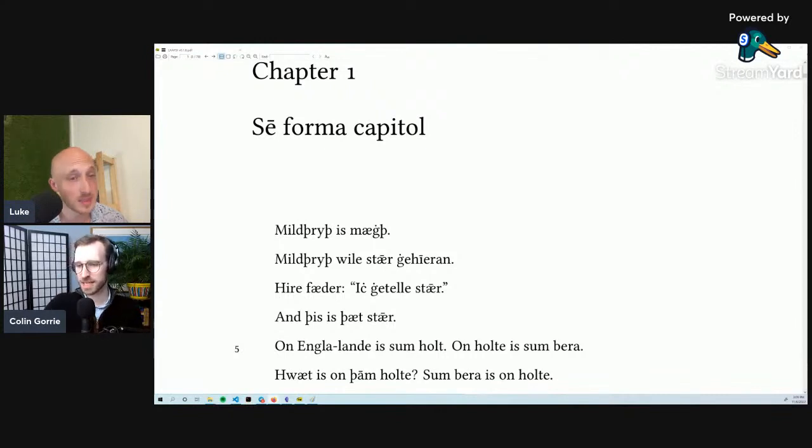One thing that's interesting is that we actually don't have that much reduction to schwa for most of the Old English period. So "on Englalonde." Towards the end, you start to see confusion in the orthography of unstressed vowels. So e and o start to be flipped in suffixes, and then schwa emerges. But earlier on, "on Engla londe."